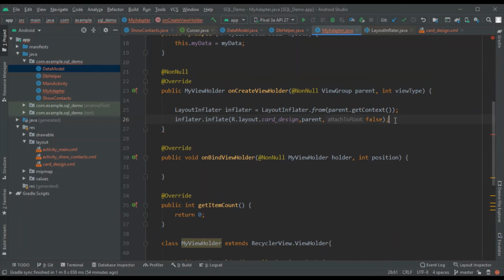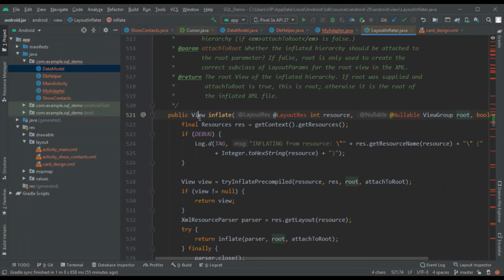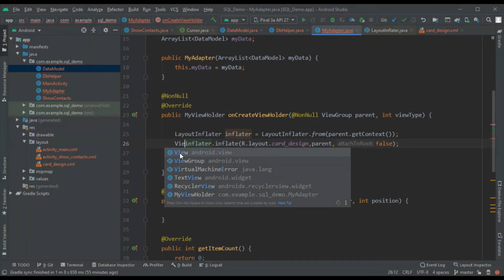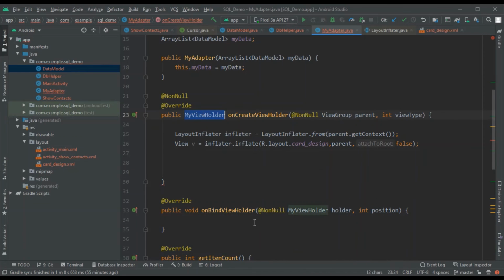Now once this much is done, this inflater, layout inflater, will return you something which is of the type view, right? So I need to catch it over here, so I'll create a new view, that is v. Now your onCreate function will return a type which is my view holder, basically that will pass it to the bind.